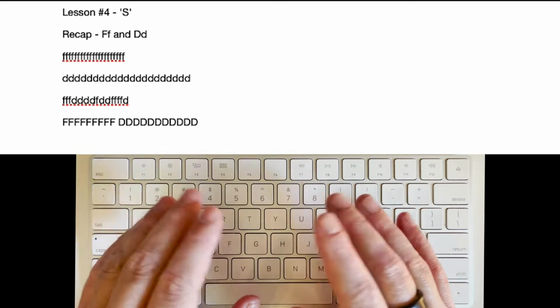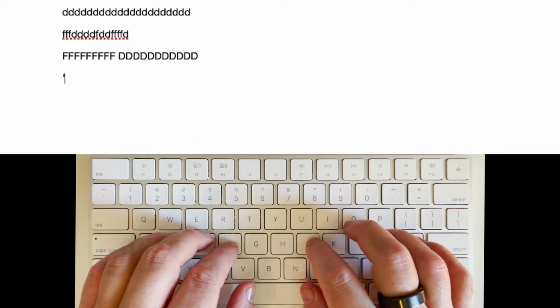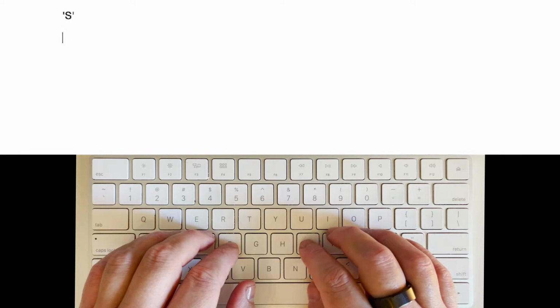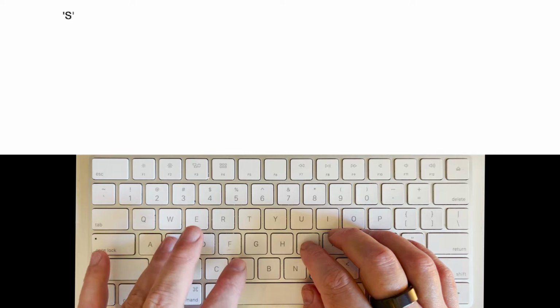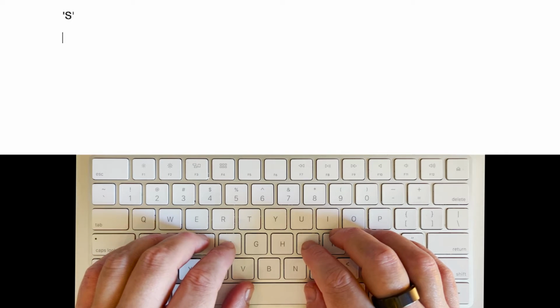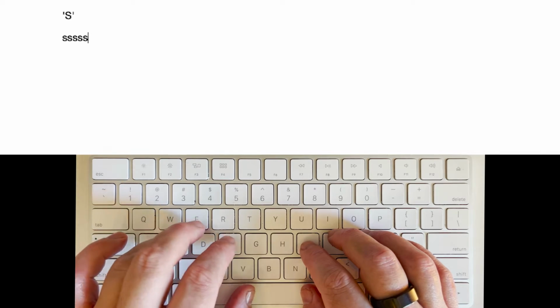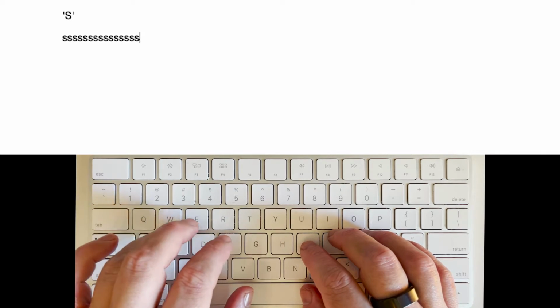And that's it. That's a good little recap. Now let's move over to the S key. The S key is just like the rest of them, but we're going to be using our left ring finger. So it should look like this. It should be this finger that taps on the S. Let's do lowercase s. Don't even look at your keyboard. Just keep pressing S while saying it out loud or in your head. S, S, S, S, S, S.